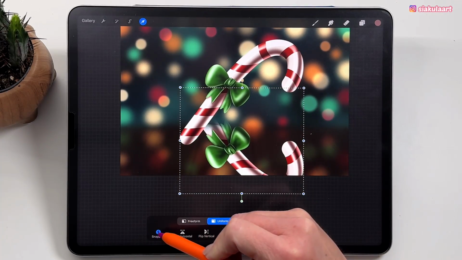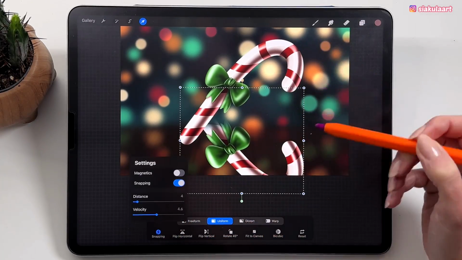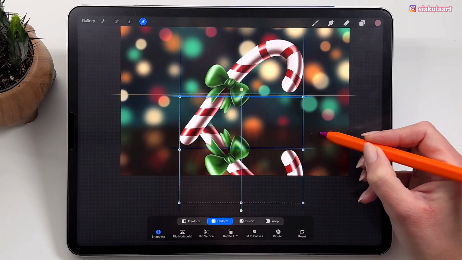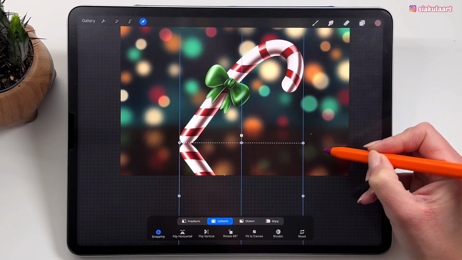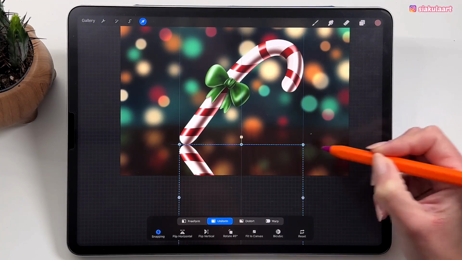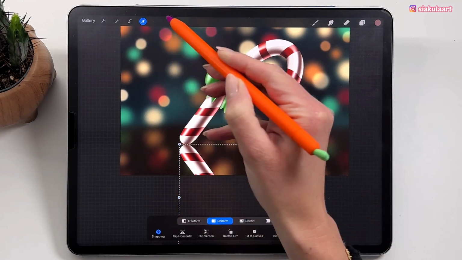Also, if you want to make sure that you're moving this nicely, make sure you have snapping turned on. This way you will stay within the lines of this shape. Okay, so let's put it like that until those two parts meet. Okay, tap here to finish this.